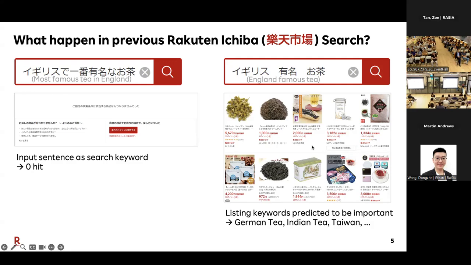And then they will see a whole bunch of tea products come out. But when we look at the results, do you think the results are good, given the user intent of British tea? Obviously not, because you can see teas from all different places of origin showing there. So basically, the previous lexical search only captured the meaning of tea, right, without the real user intent of British tea, other than German tea or Indian tea or Taiwan tea.